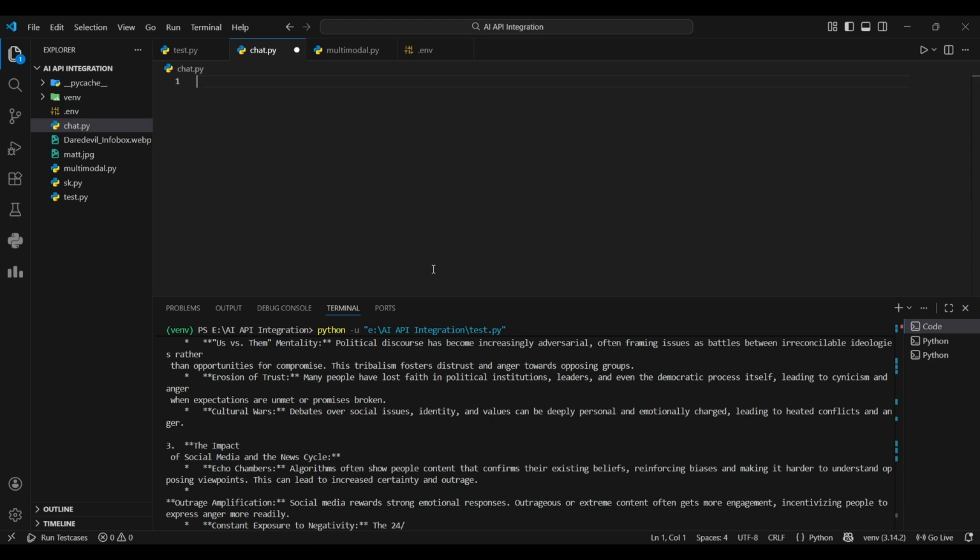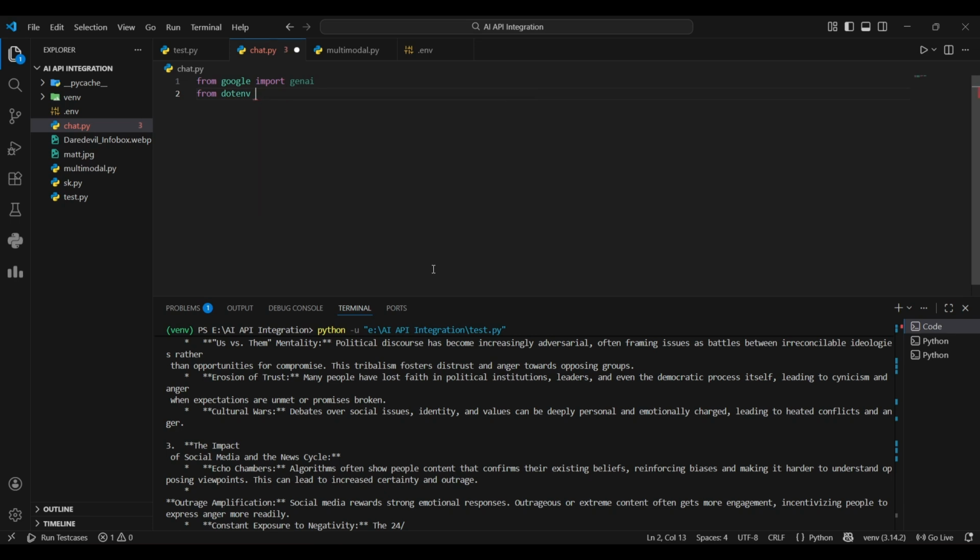So for this, we definitely have to import GenAI from Google, and then to load the .env, we need that as well.